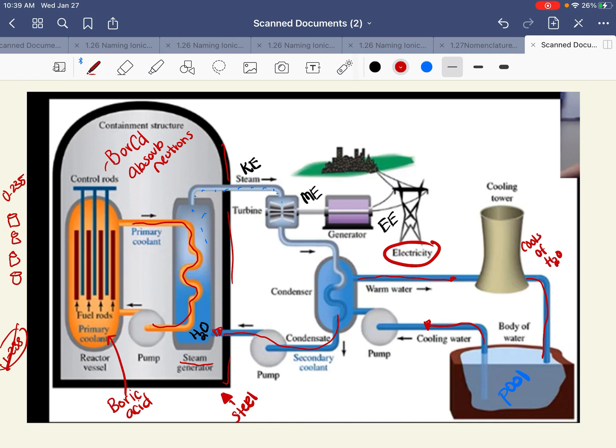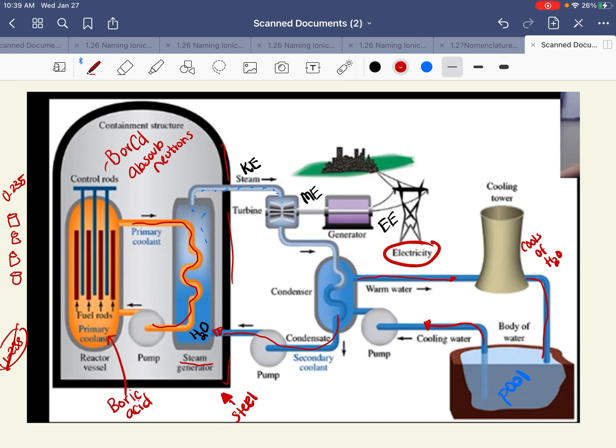So again, here, what you add is after the turbine, the steam that leaves the turbine makes warm water. The warm water exit, it goes to a cooling tower, it goes to your pool, and then the pool puts cool water in the condenser, so your steam becomes water again and goes back to your steam generator.